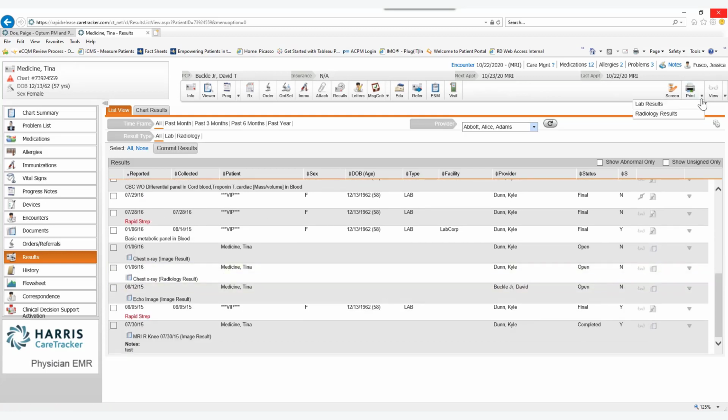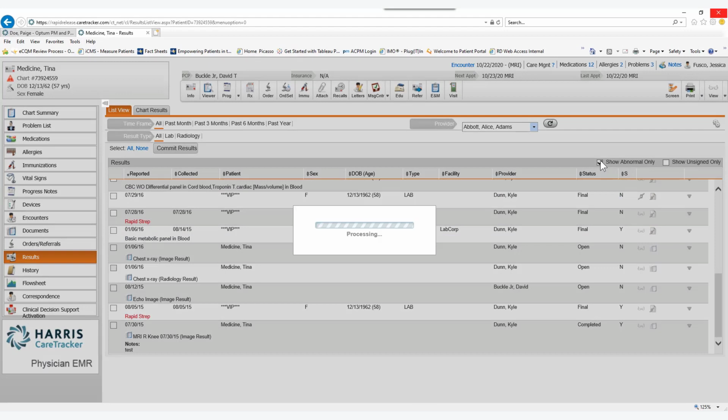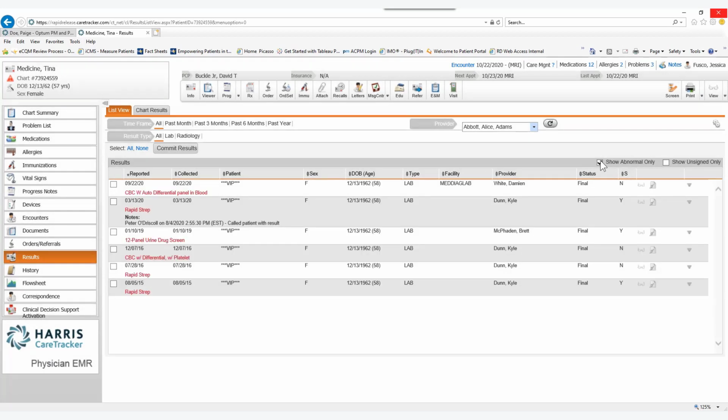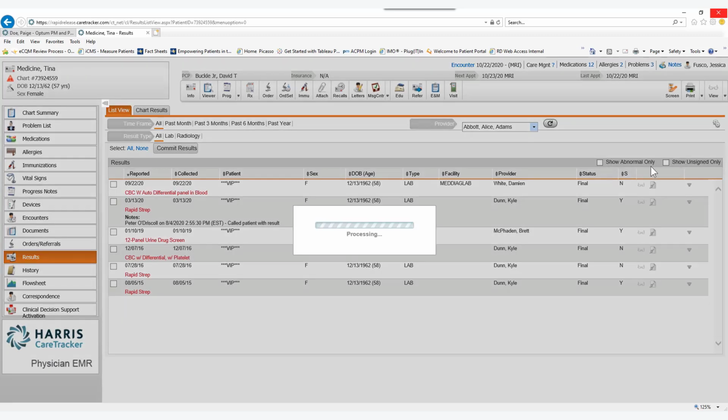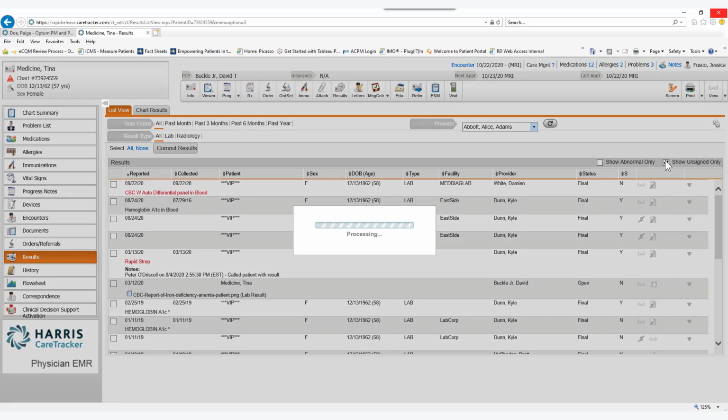In this screen here, as far as printing, you can print lab results or radiology results. You also have the ability to filter by abnormal only. So if you're looking for a particular result and you might have said, this was an abnormal result, I just don't remember the date, you can always display it by show abnormal only. You can also view by showing only ones that have been unsigned.